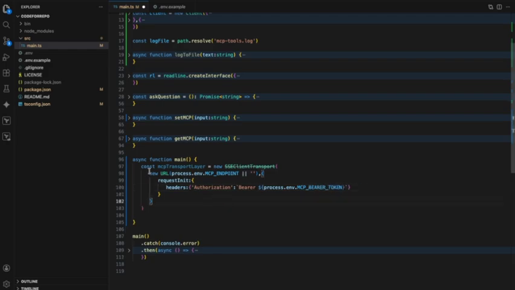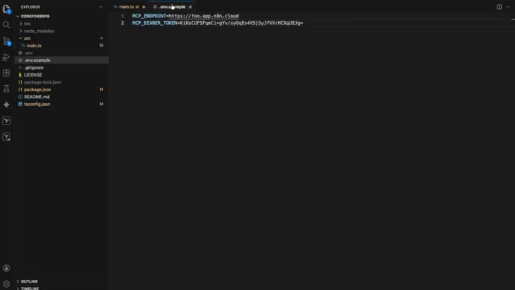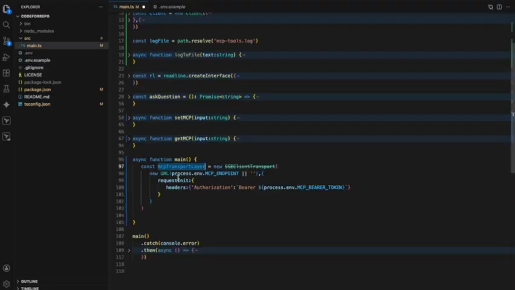All right, so here you can see that we're setting up our transport layer, right? This is what we're going to be communicating with. Here it's going to be the SSE. We're setting up a new URL, and we're getting that MCP endpoint from our .env file, right? We looked at this previously, so obviously change this to your real endpoint URL and this to the actual bearer token you're using. But in here is where we have our endpoint and our bearer token, and that's what we're ultimately using, right?